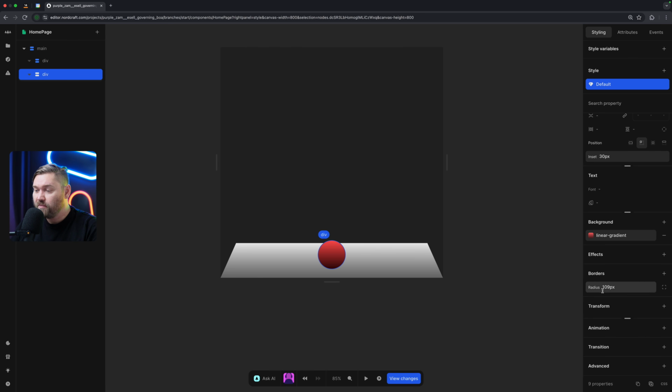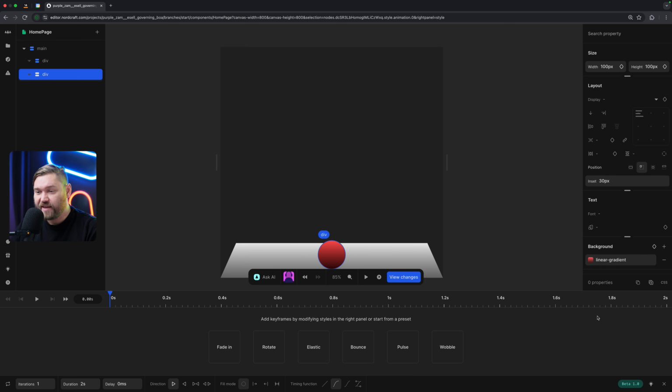So in the style panel over here, we have this new animation section. And if I add that, we get our new animation editor. And it is a lot, we know, because it is a very powerful tool that gives you a lot of freedom to customize your animations, right? It's not as complex as it looks. There's a lot of default animations you can do here.